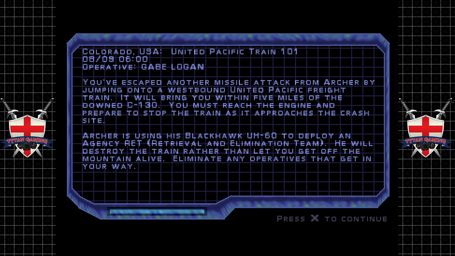You've escaped another missile attack from Archer by jumping onto a westbound United Pacific freight train. It will bring you to within 5 miles of the downed C-130. You must reach the engine and prepare to stop the train as it approaches the crash site. Archer is using his Black Hawk UH-60 to deploy an Agency RET retrieval and elimination team. He will destroy the train rather than let you get off the mountain alive. Eliminate any operatives that get in your way.